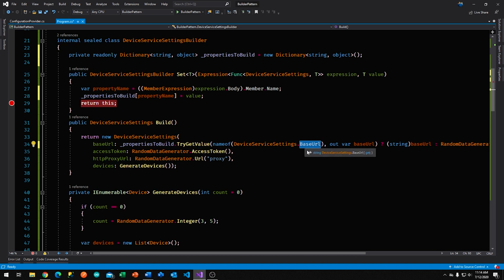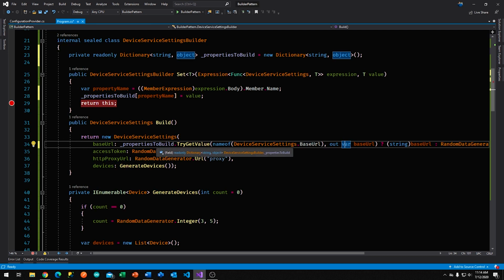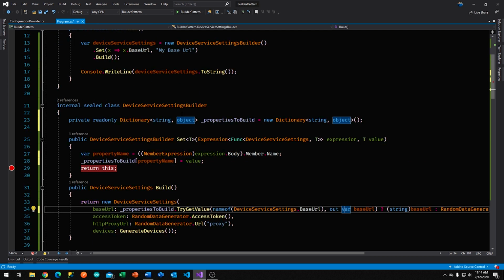If we remove this property entirely, this would be a compiler error and we'd never miss that issue. So let's test this out just to see if this works. We are setting the value here to my base URL. We want to do a build. So this should be set to that value. If you set it to null, we should get a null. If you don't set it, it should be random. Let's go through those three.